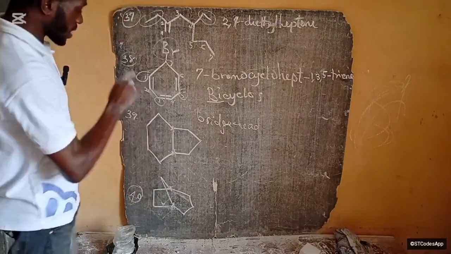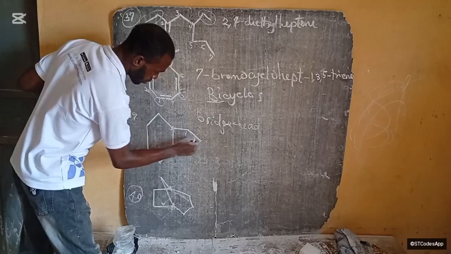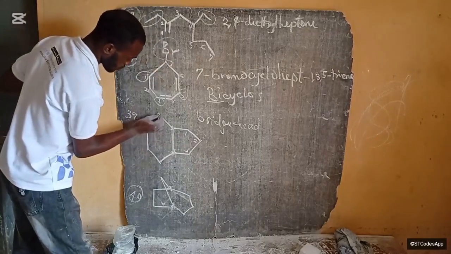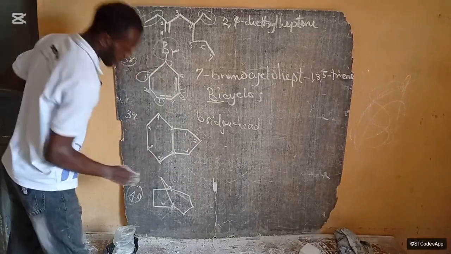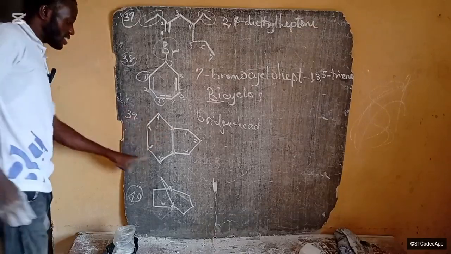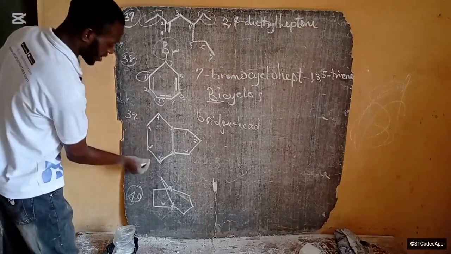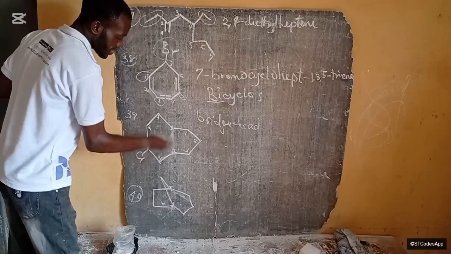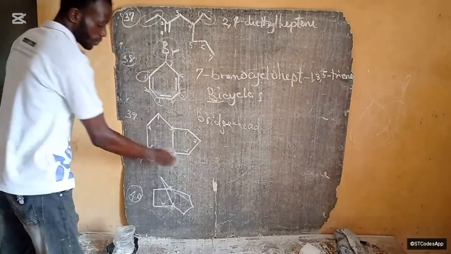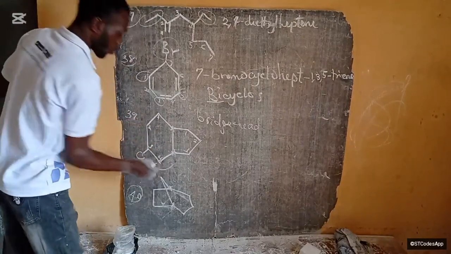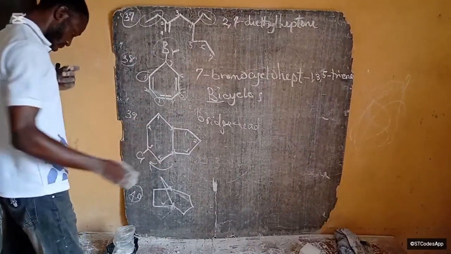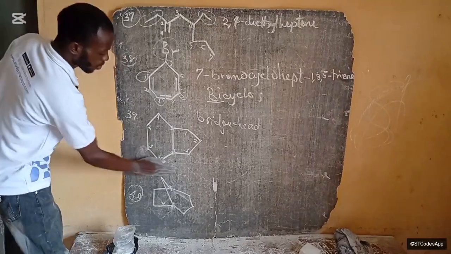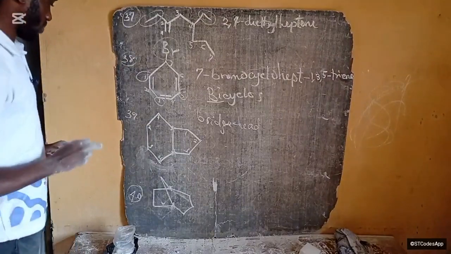Why? Because how many carbons do we have here? We have 1, 2, 3 carbons. On this side, how many carbons do we have? We have 1, 2, 3, 4 carbons. So I'm going to go in the direction of this ring. But of course, if my substitution is here, let's say I have a chloro group here, I will not pick this bridgehead carbon. I'm going to pick this bridgehead carbon and still go in this direction. Why? Because this bridgehead carbon will give this chloro group its lowest number. But as there was no substitution here yet, how do we name?